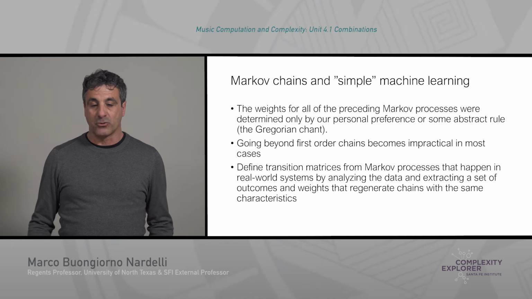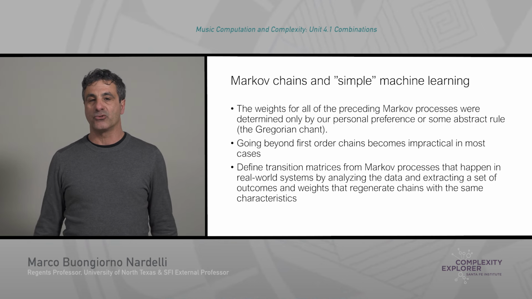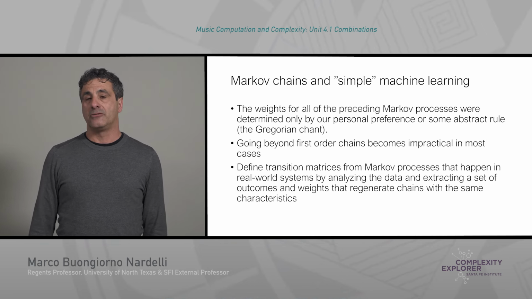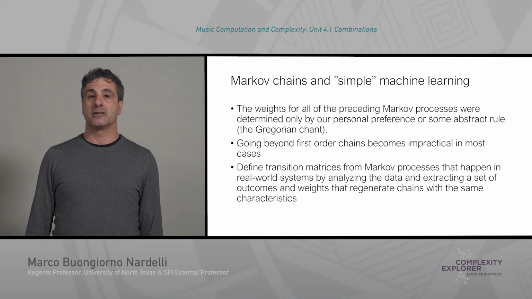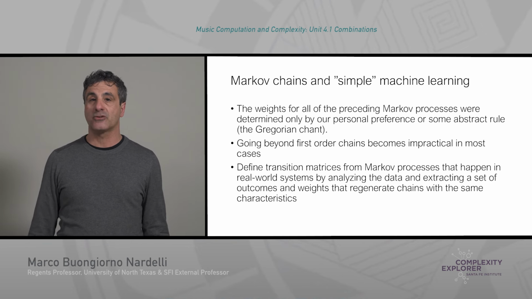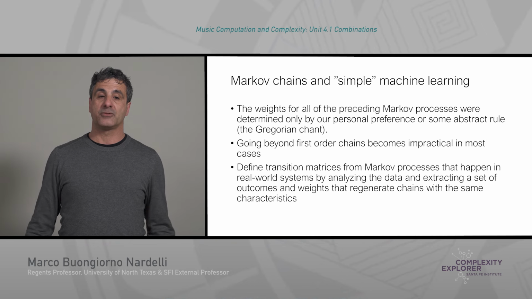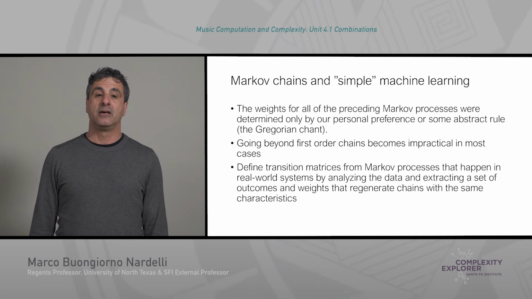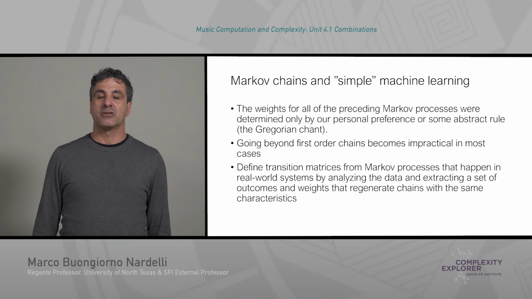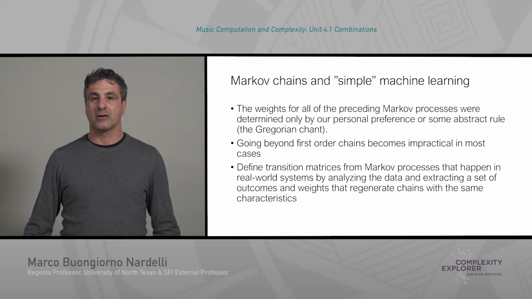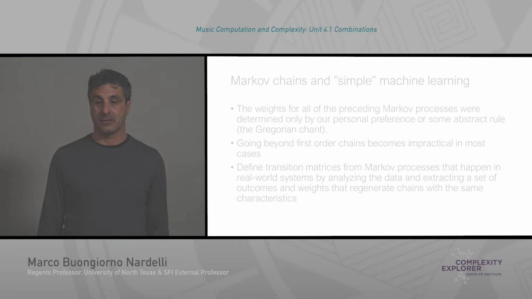This approach based on Markov chain has been used also in the context of generating chord sequences for tonal music, for instance, where we have a large amount of information and statistics on what chord follows what chord in a particular sequence, for instance, in classical music, in Western classical music.